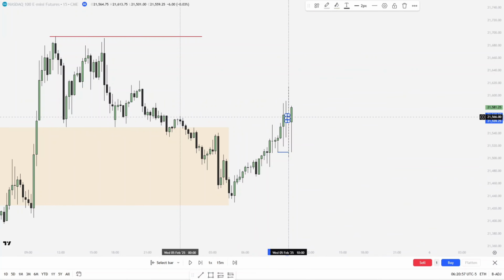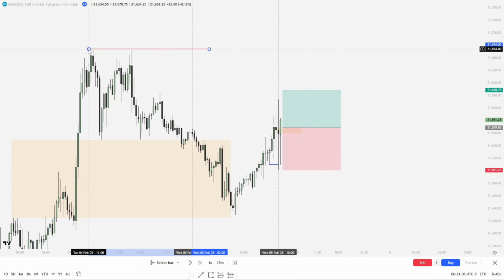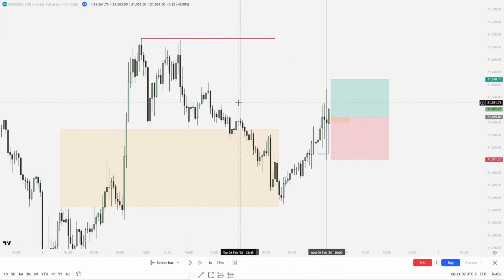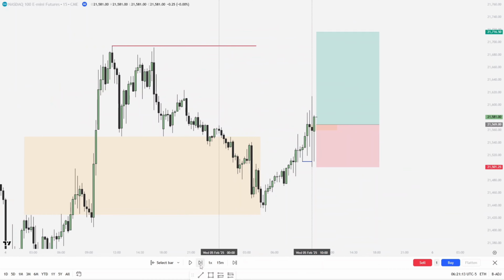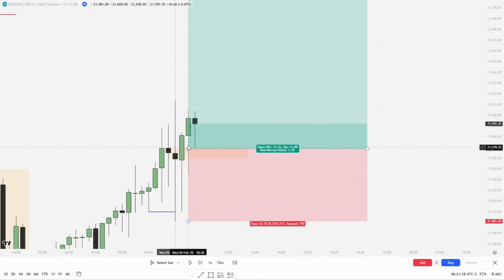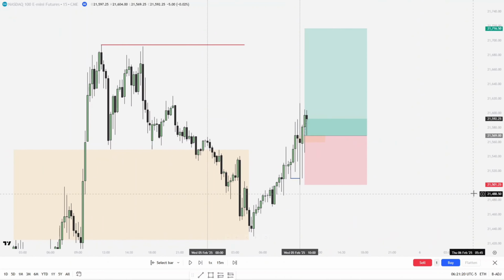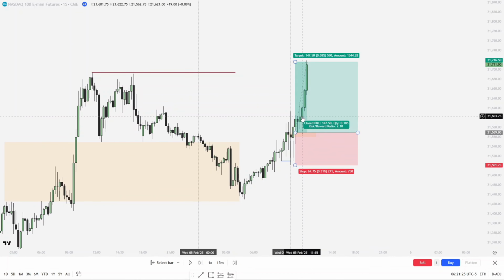You can see, now I'm willing to buy here. I put my stop loss below, targeting this previous day high, right? So open low, high close, and then targeting the previous day high. You can see the price just dipped into this order block, which triggered my position. You can see the price creating the 11 a.m. open low high close here, and then target hit, which is the previous day high.